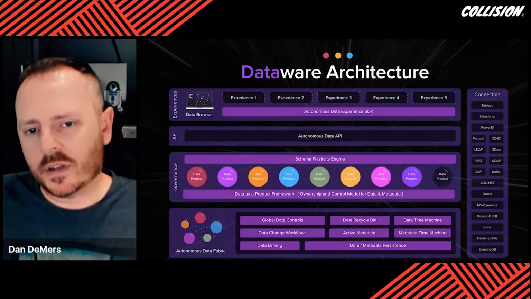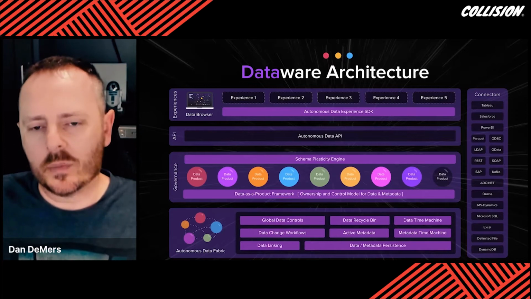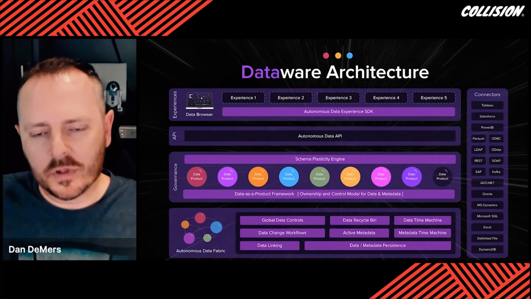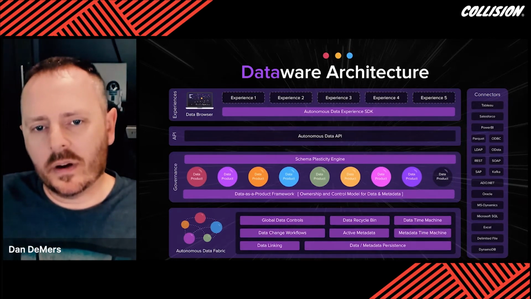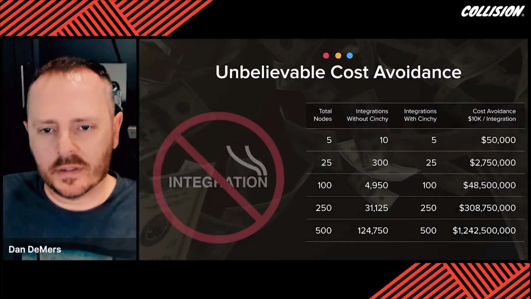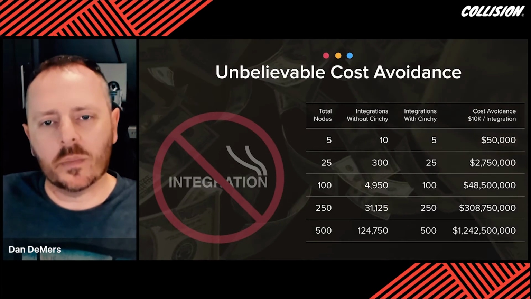The architecture is such that it's changing how you deliver applications so that the applications solve, again, the business problem, not the data problem over and over again. Think of the dataware as the power grid and the applications as the buildings that are simply hooked into the grid. They don't need a power plant.